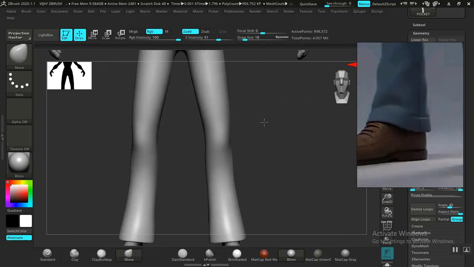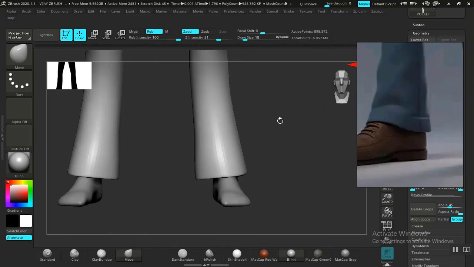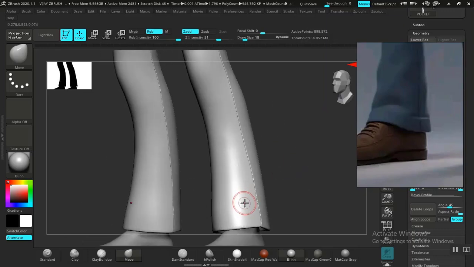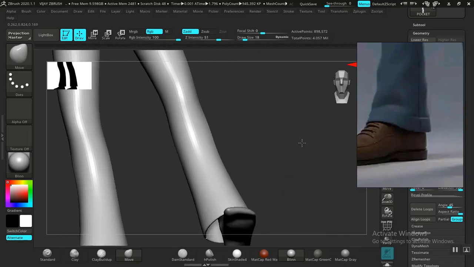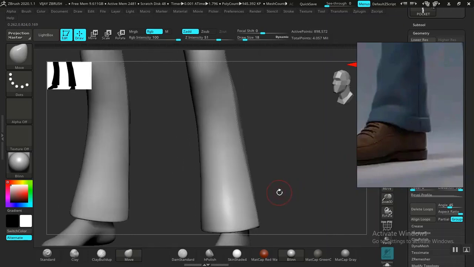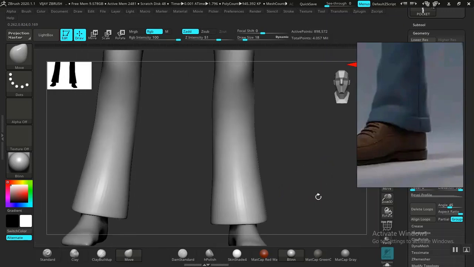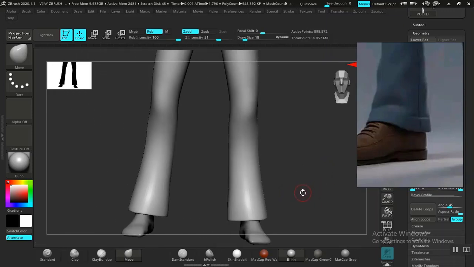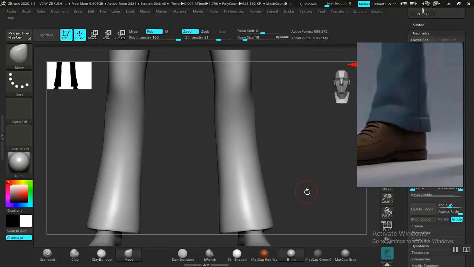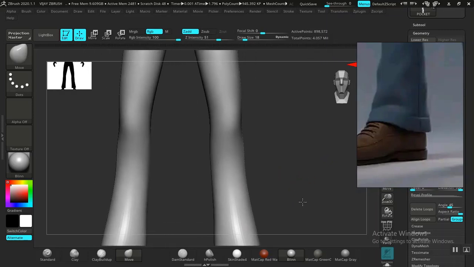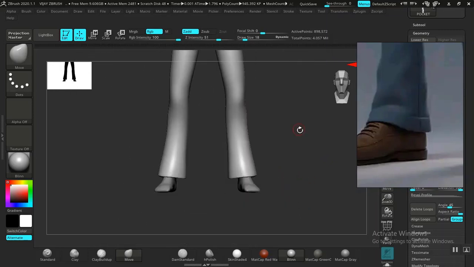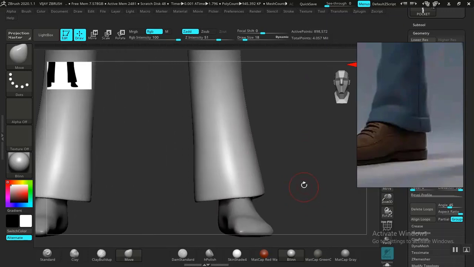Not too sure about this though. But we can always duplicate this and then create some additional piece out of this if we want to. That's completely fine. We still have as much control as we can get out of this without any major issues.